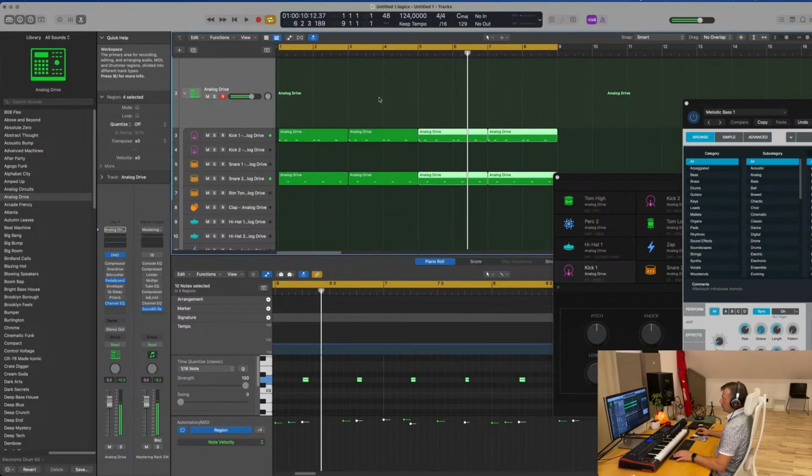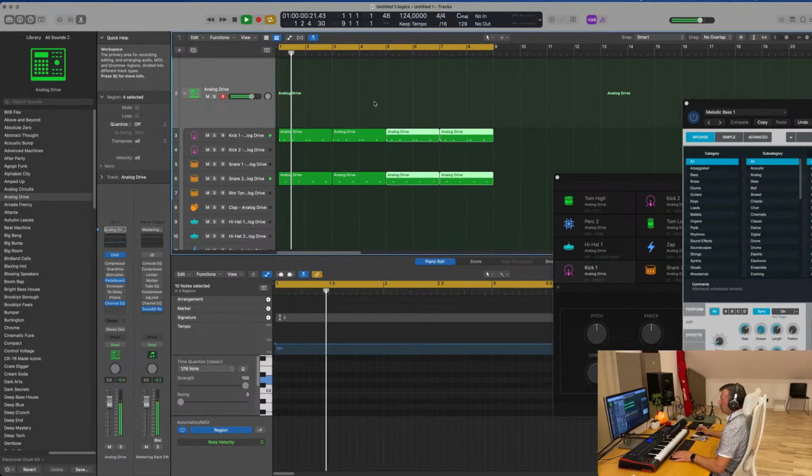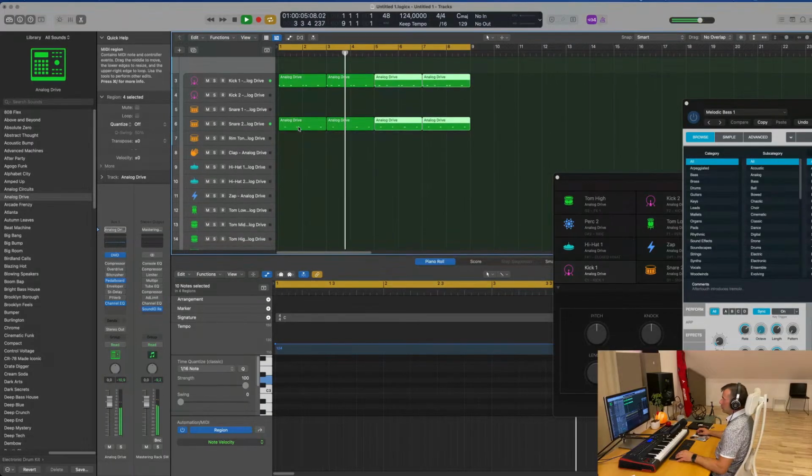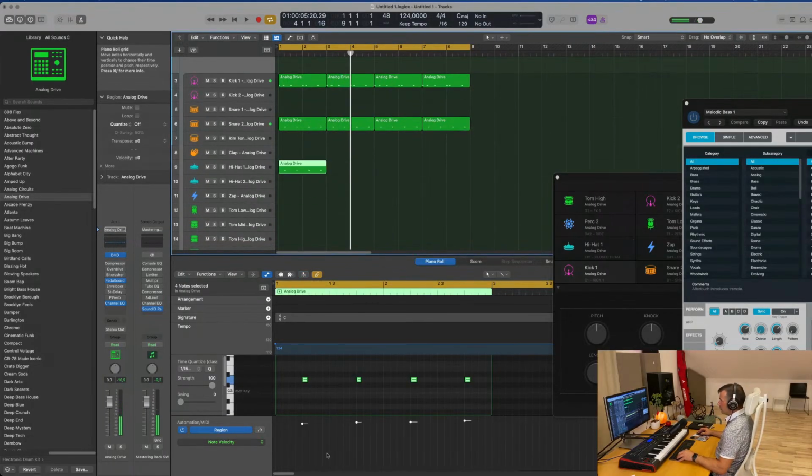I don't know, looking at this, I don't know if I'm going to make it 16, but 8 for sure. I'm going to keep on building here with at least a hat in there. Like a simple hat on the half beat.